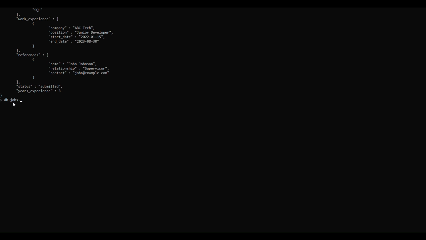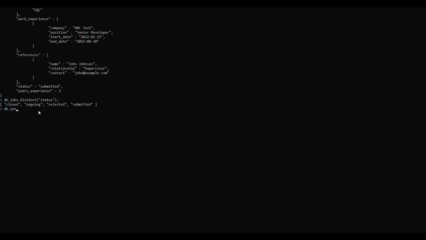Now let's see the next operator, that is not in. First, distinct is used to find distinct values of a particular field.